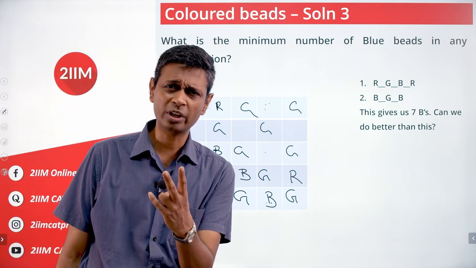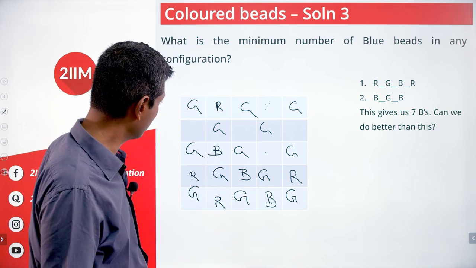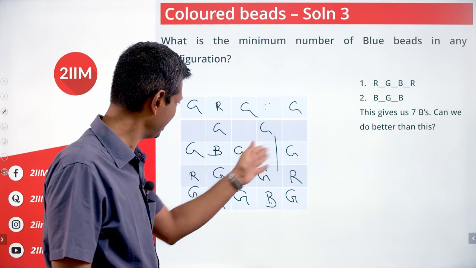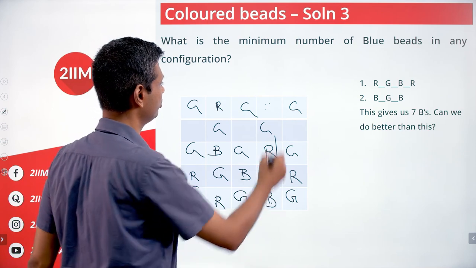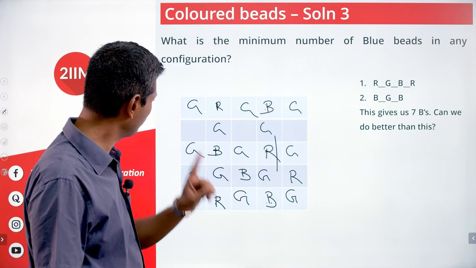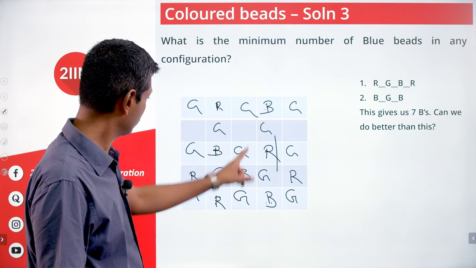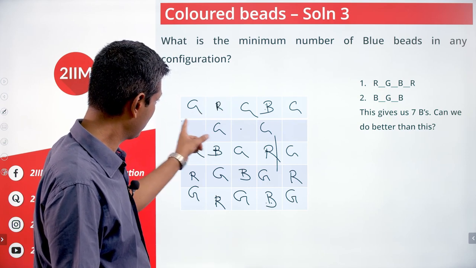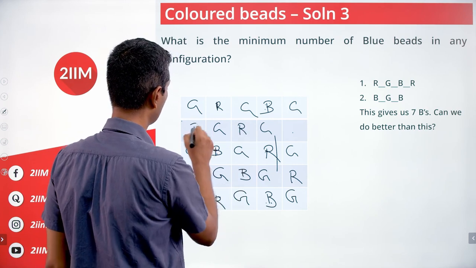We accommodate 2 more reds and put the rest as blues. We are good. And where can we have 2 more reds? There is nothing in this column. Nothing in this. This could be a red, only 1 red in that place. This could be a blue. No complication. Life is good. We need to squeeze in 1 more red somewhere, which could be here. Of course, there's nothing in this column. Here we can't put. Put red here, put a blue here and a blue here.